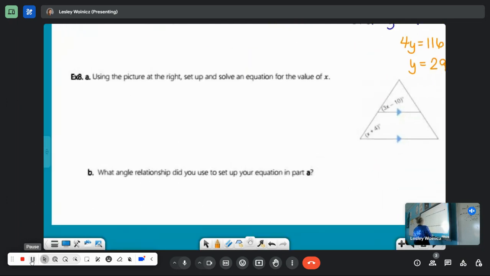All right, what about this one? Okay, if I were to extend these parallel lines with some auxiliary lines, and then extend this transversal, you see that that's my little transversal there? What kind of angles are these two? The angles are not parallel, no. What kind of angles are they? What is the angle relationship?